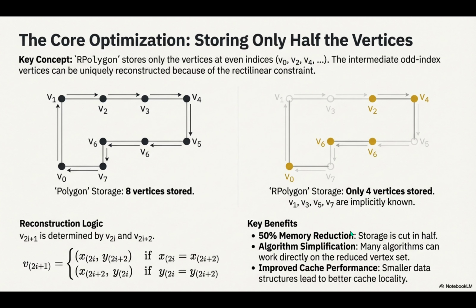That is genuinely brilliant. But okay, doesn't the time you spend reconstructing that coordinate pair for every operation negate the memory savings? That's the critical engineering trade-off. But the time cost of reconstructing a simple coordinate pair is trivial. It's a single memory reference and an assignment. That's far, far cheaper than retrieving two full data objects from main memory, or worse, from disk. The massive win here is in the memory footprint.